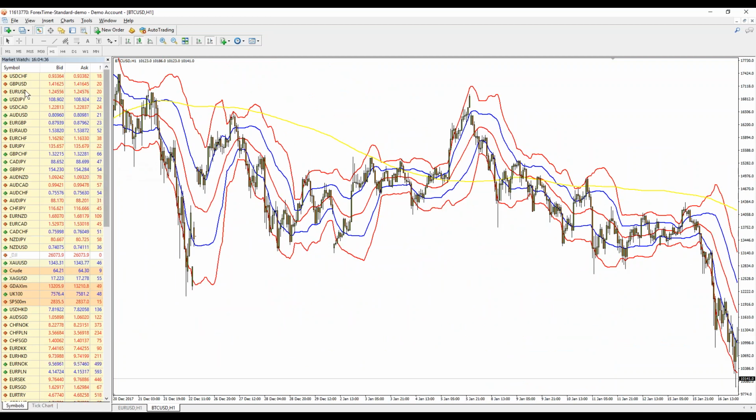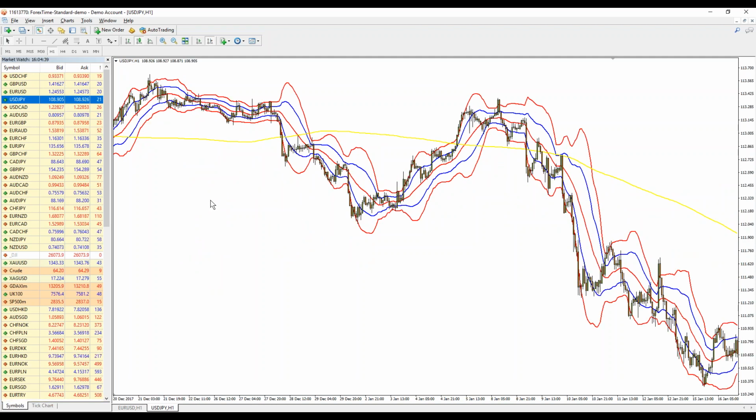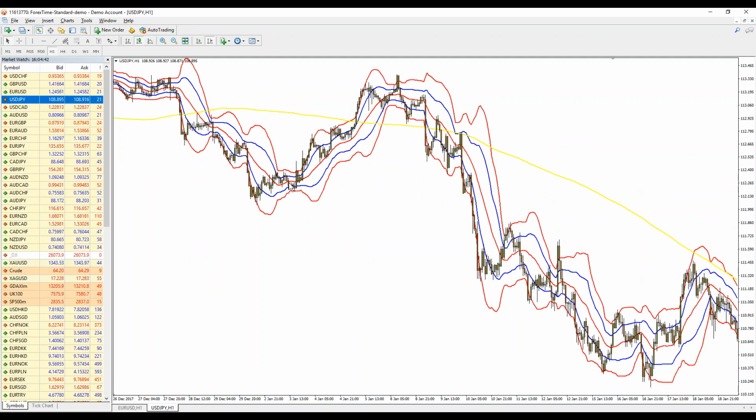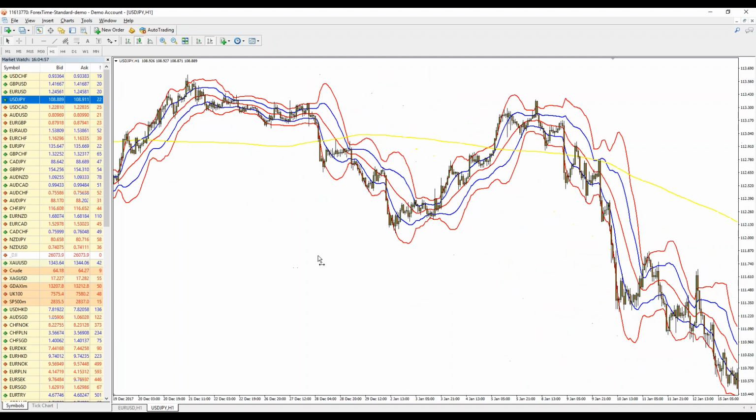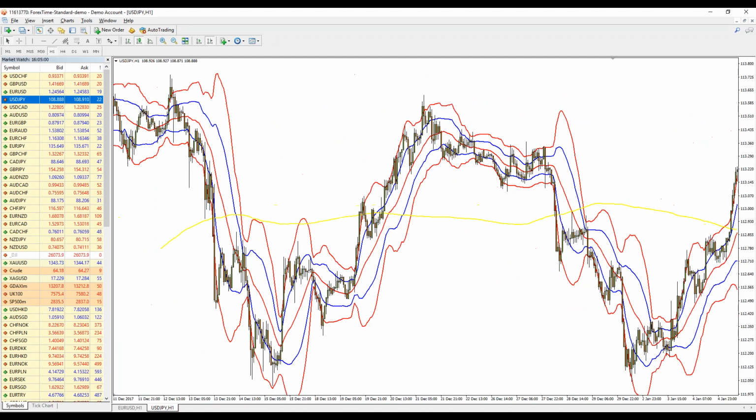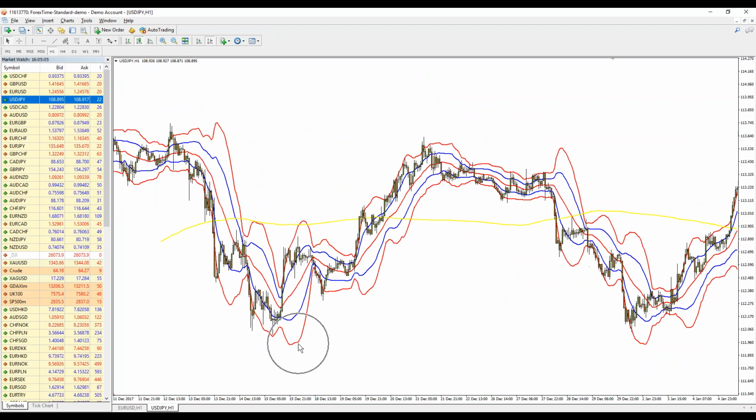Let's try to find an upward move. I'm going to take another currency pair. Let's try USD JPY. So Dixon, can you see here? There's a Bollinger Band squeeze there. Can you see the bands are very wide over there, very far apart, but over here they are quite close to each other. And look at this nice upward movement after that Bollinger squeeze. So it depends. You cannot say there will be. Let me look at another example for you here. Can you see here the bands are so far wide? If you look there and there, can you see the red lines? They're very far apart.